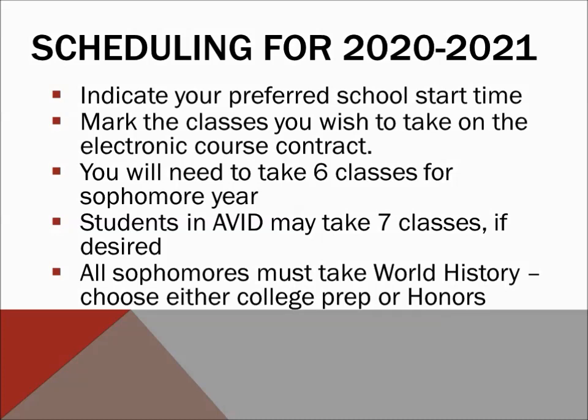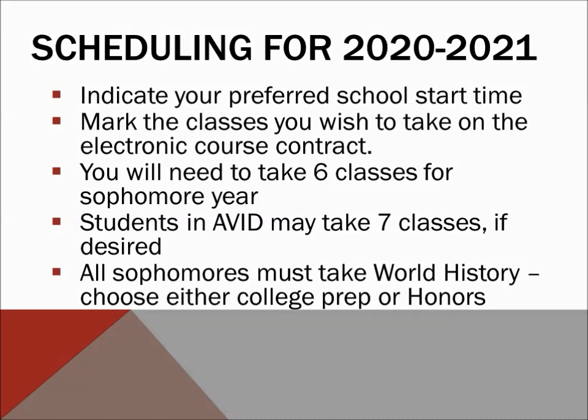So students, you will be notified when that's up on our school website, and you'll be directed as to how to access the Google form for you to submit your electronic course requests. I want to just go over a few things that you need to remember as you're making your course selections. You need to make sure that you indicate your preferred start time. So most of you know that we have two different start times, either 1 through 6 or 2 through 7.